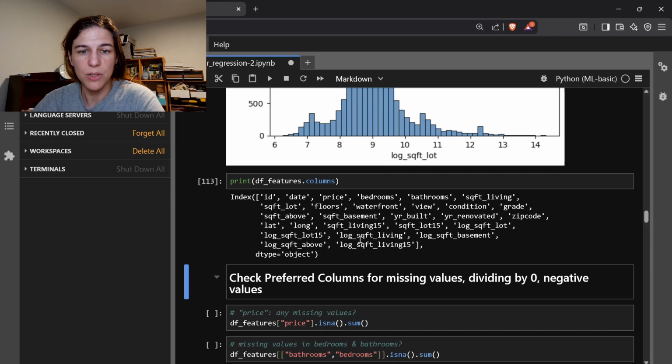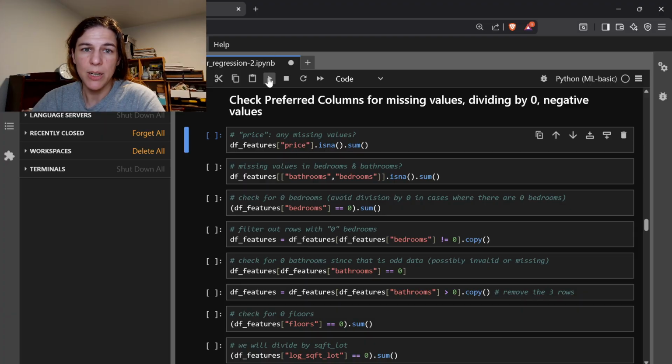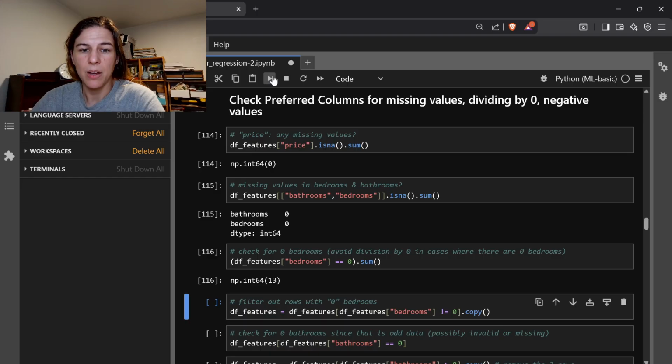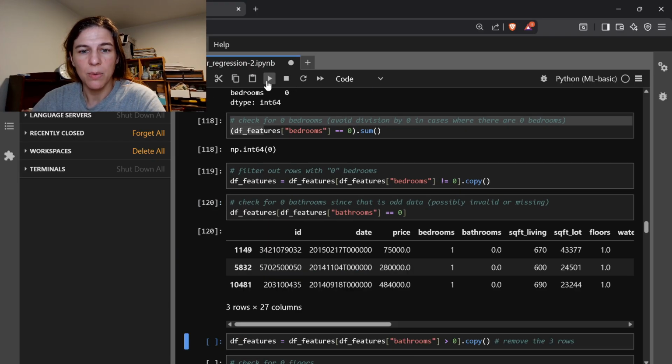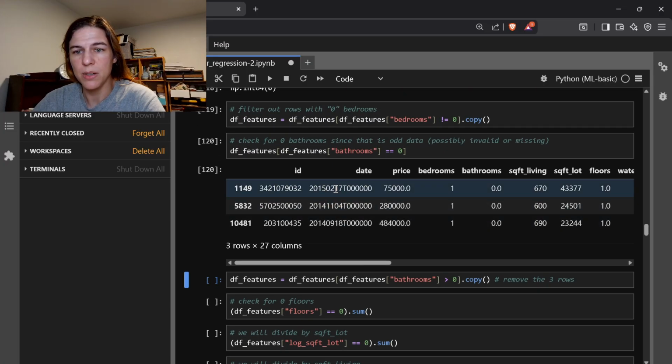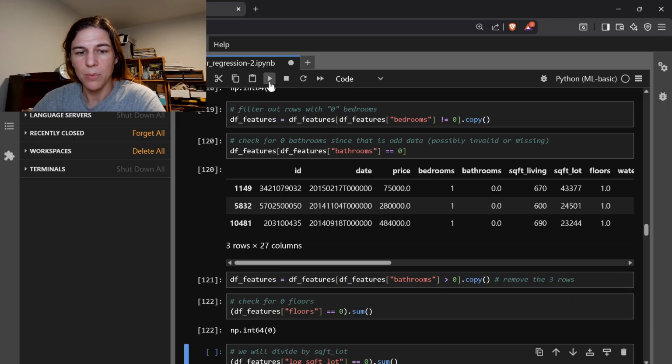And this is just verifying I have the columns that I was trying to make, and then this is more data cleaning. So this is still step one. I had a bunch of large number values, but then I also had smaller number values, like a 3-bedroom house or 2 bathrooms, and sometimes there'd be zeros in the values. So I was making sure I wasn't dividing by 0, and making sure I wasn't dividing by something that wasn't a number. I think I had 3 rows where there were no bedrooms. I'm guessing that's like a studio or something, but since it was small enough, I just removed it. So here's the, I think this was the 3 no bathrooms. Removed that stuff.